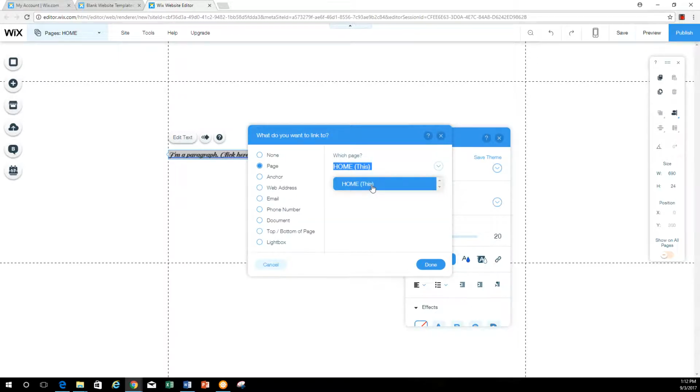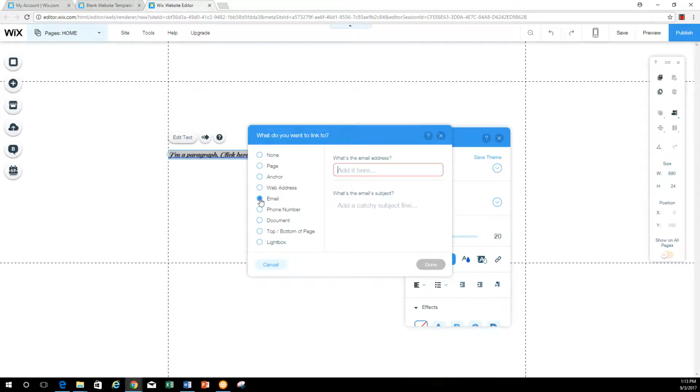But you might want to have it so it says the word page 2, and you click on it and it goes to page 2, or the name of the page. We're going to skip over Anchor for right now and skip over the other ones. If I click on email, this is very, very cool as well.